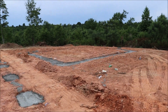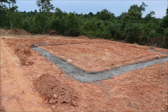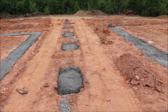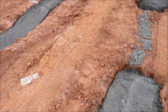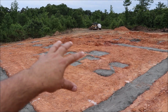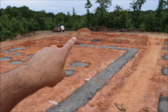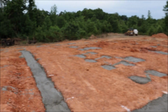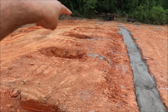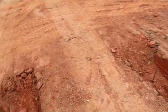All right, here we are later this evening, and the foundation for the garage is right there, and it is done. They've got the foundation for the house with all the posts and those are all supports inside the house, since there's an upstairs and stuff, and then back over there for the porch and that. Now they did not have enough concrete here, or the one down there, but they should get that probably tomorrow. And this one right there.